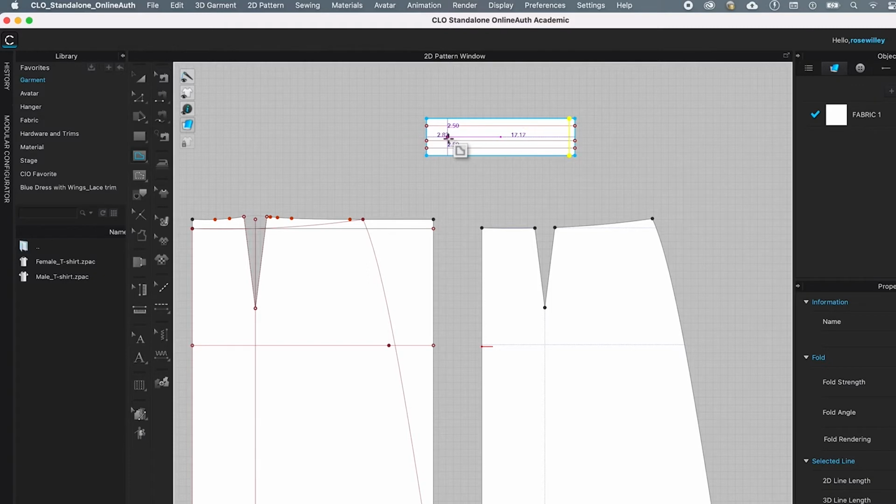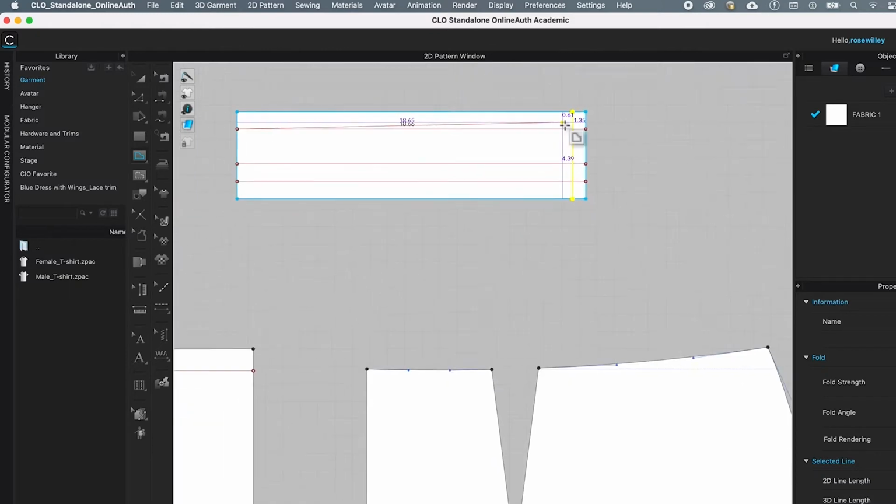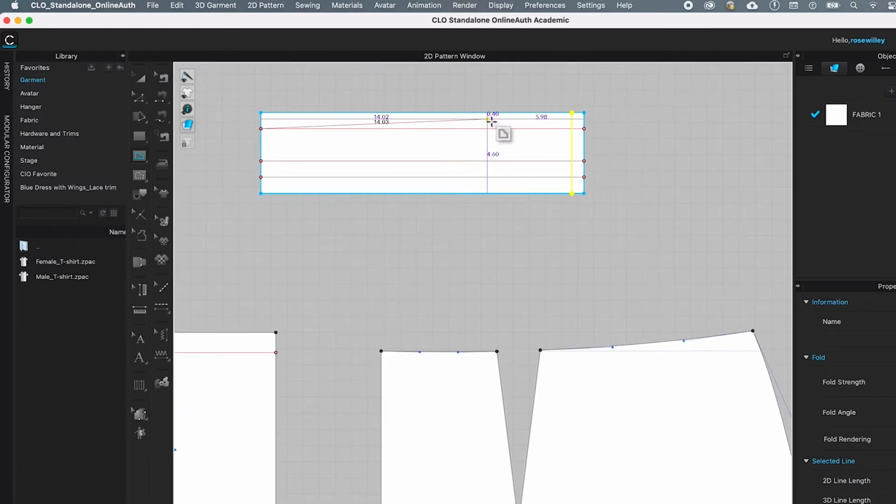Then I'm going to begin my point from the center lower waistband curve. Click 1 and then hover the mouse over to the right and then click 1 on the, you see this, let me zoom in a little more. So I'm going to click over here to this high waist point right there.